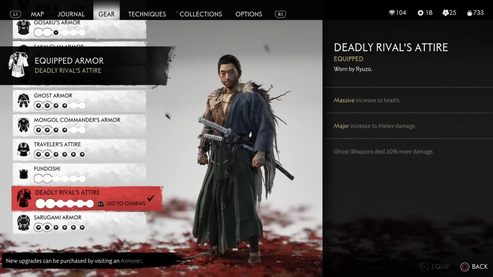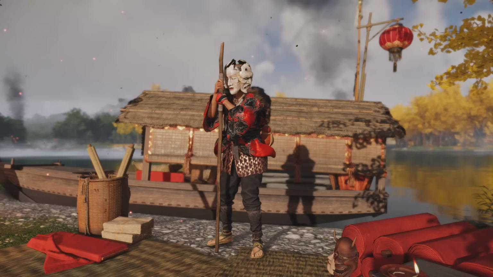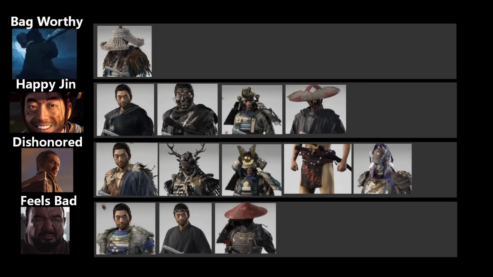Next up, we have the Deadly Rivals attire. This armor is basically the same as the Sakai clan armor, but if you don't like the standoff mechanic and you want more ghost weapon damage, this might be the armor set for you. However, you can't get this on your first playthrough. This is only available to buy in your New Game Plus playthrough. In New Game Plus, there's a new NPC where you can only buy it with flowers, a new kind of currency that you get through doing the quests again. It's a better Sakai clan armor, so I'm going to put it above it at the Dishonored tier.